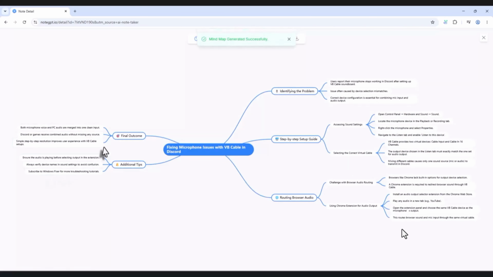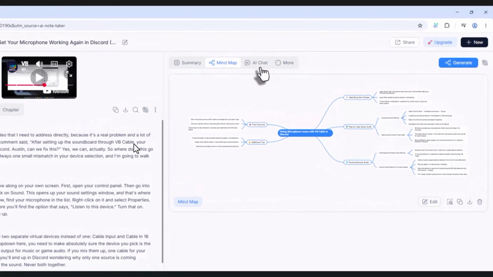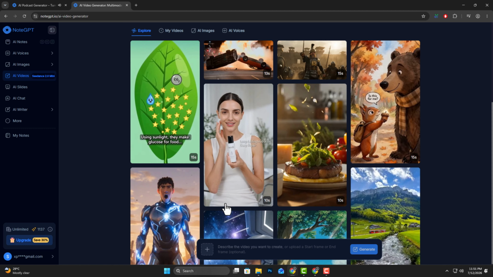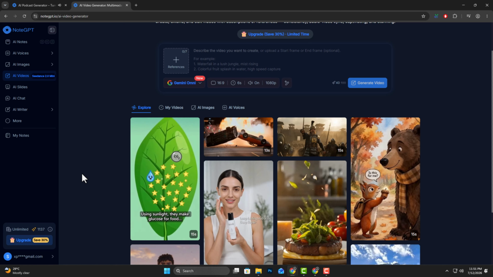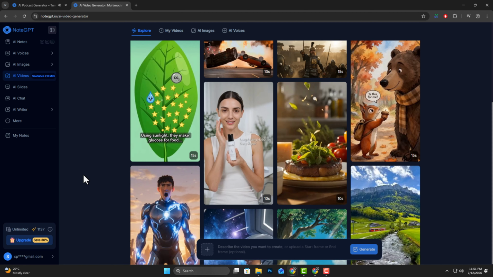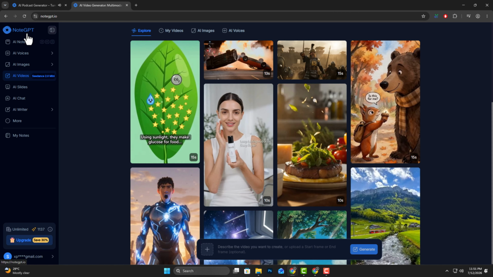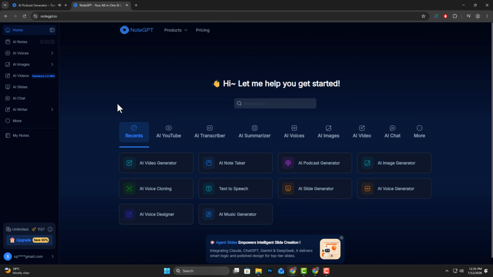And third, that seamless flow from AI image to video with your own voice is a total game changer for creators at any level. If you want to get started, the simplest next step is to grab a YouTube video you've been meaning to summarize, drop it into NoteGPT, and see how fast it transforms your workflow.